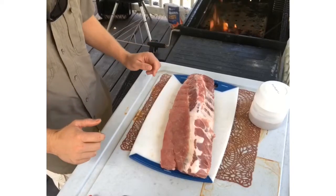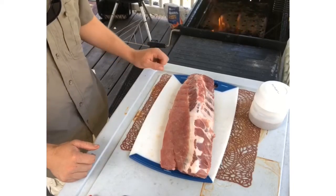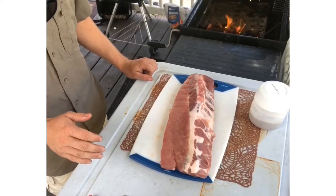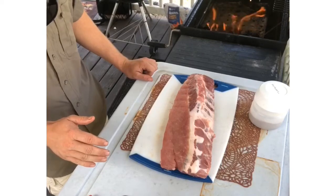Okay, so we got our grill going. Remember, if you're using lighter fluid, let the lighter fluid soak on your coals a little bit before you light it, so they'll stay lit, okay?